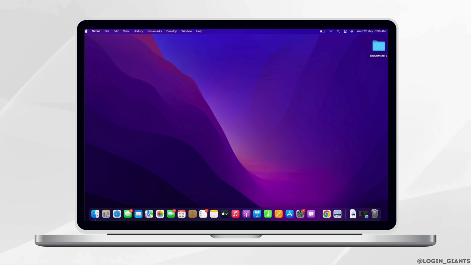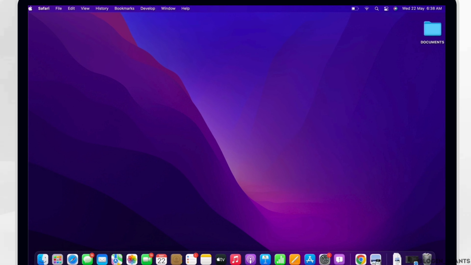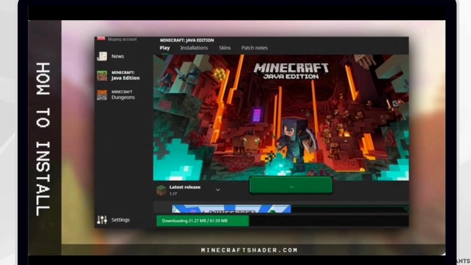I will take you through the step-by-step process on how to install shaders on Minecraft. Now, let's get right into the tutorial. The shaders function does not come by default in Minecraft Java Edition, which requires external installation and download processes. But the whole process is quite simple. You will mostly need Optifine, which does all the magic behind the codes. The second requirement is the shader packs themselves.